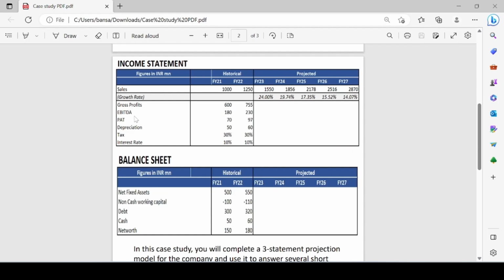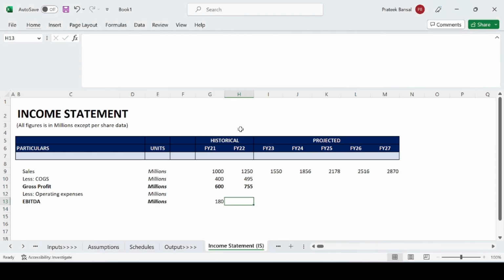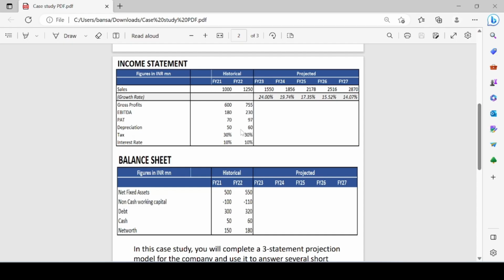Our EBITDA is 180 and 230. The same way we calculate our COGS, we can calculate our EBITDA: if we deduct our EBITDA from our GP, we get our operating expenses. So this is how we can calculate our operating expenses.